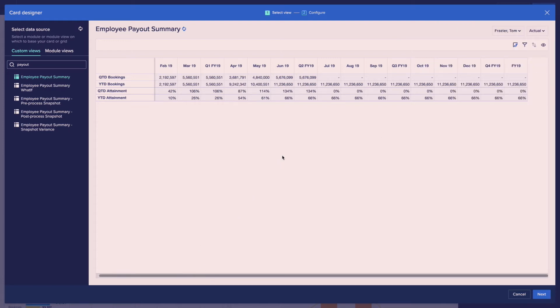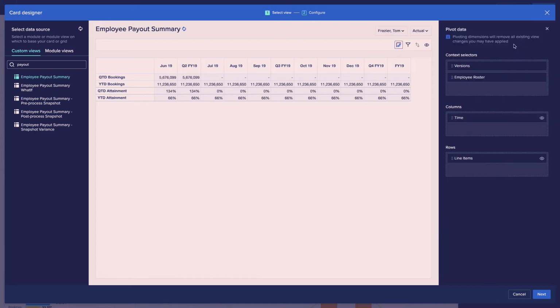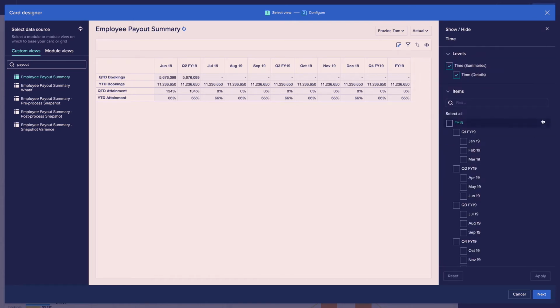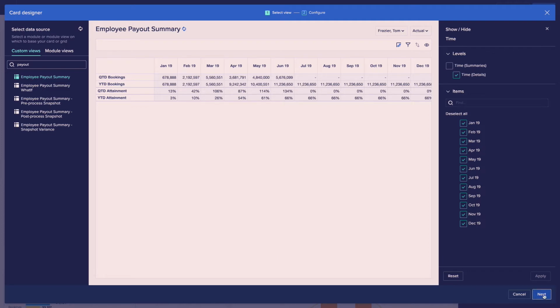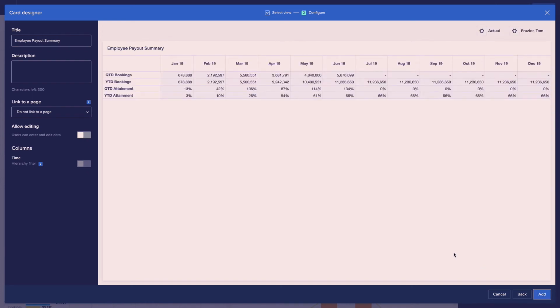However, I think that Danielle probably won't want all of the time information that we can see here. So if I go back into my pivot and filter mode, I can have a look at all of my time that I'm seeing there. Now, I could go through and manually check each one of my months, but with level-based show, I can simply uncheck that. I can see all of my months there, it's done automatically, select all of those, and then just hit apply. And what that's actually done is, it's shown me just those months, which is exactly the data that I need to display.